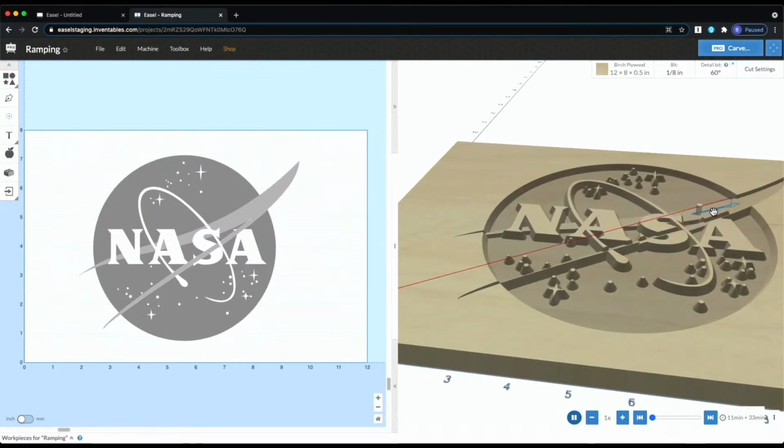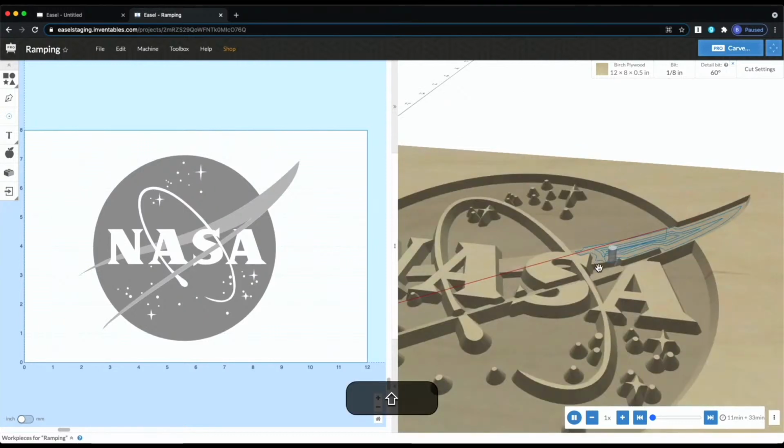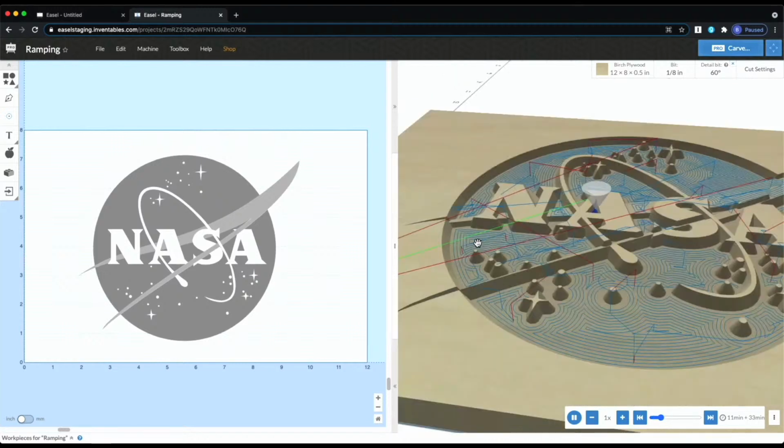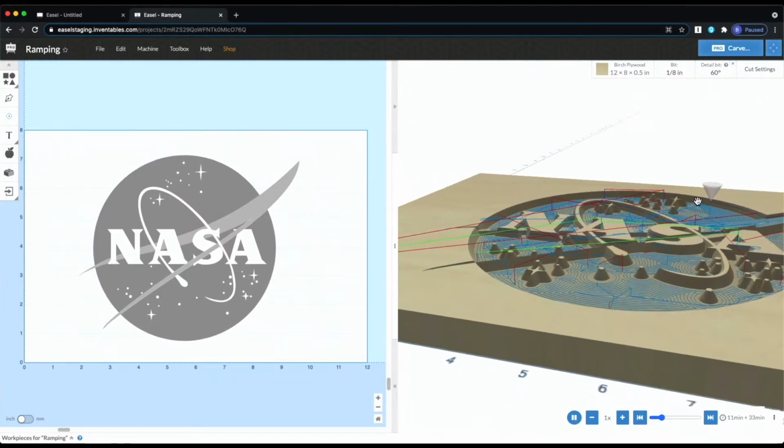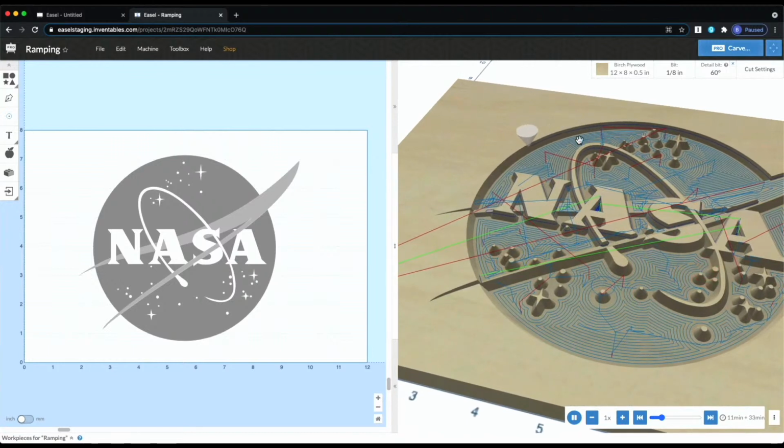But once we actually get in there and we start cutting, blue will be the cut pass once it gets going. And then for the detail pass, it comes in as green. And again, once it goes in, it's still blue, but the greens are when it's moving in between. So you can kind of get an idea of what those two toolpaths are doing and get a really good visual. In this case, this is turned into a cone now that we're using a V-carve bit.